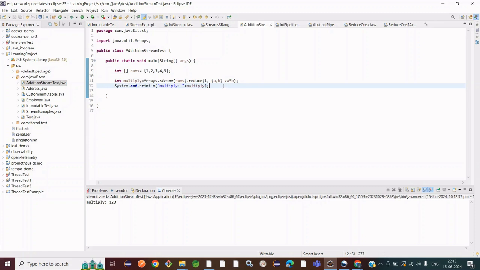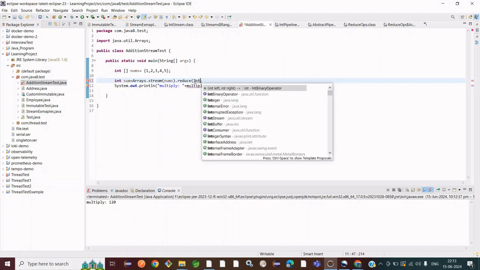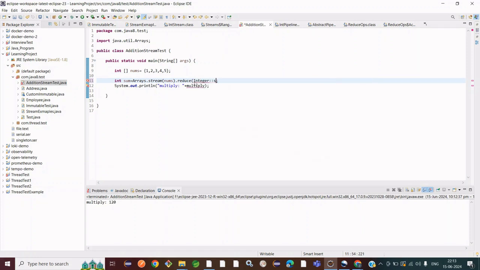So now we are going to do it with the help of method reference. So here, if you want to add, for addition purpose, okay, let's give another way to add. In the reduce method we have Integer colon colon sum, okay.